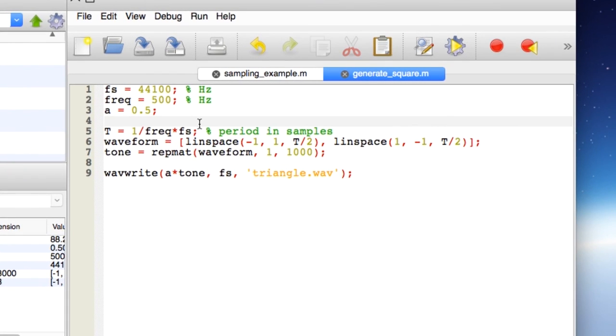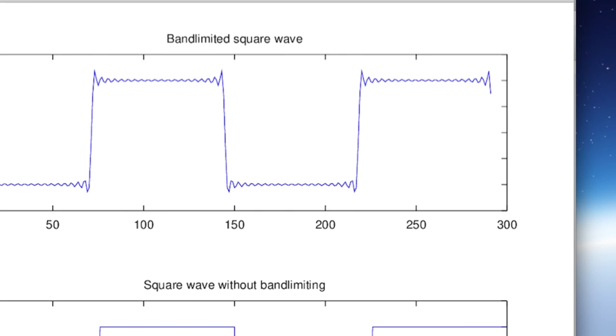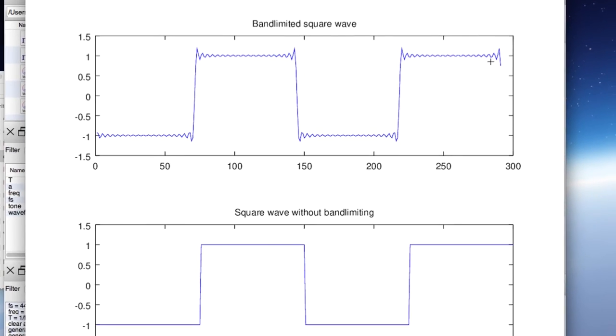So for those of you who want to play around with this, you can change the amplitude with this A parameter. It should probably be something less than 1 in order to avoid distortion, but 0 point anything below 1 should be good for us. We can also change the frequency to anything that we want and generate a waveform of whatever frequency we feel like. In a future video, I'll show you how to change a MIDI note number to a frequency using a simple formula so that we can create melodies and chords and all kinds of stuff with the signals that we generate in Octave. Before I end this video, though, I want to give you a little example of what band limiting looks like and why our square wave sounded kind of funny.